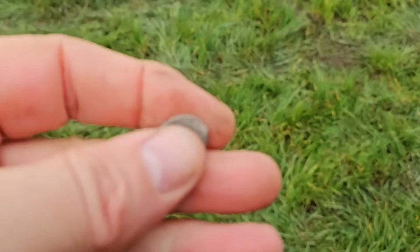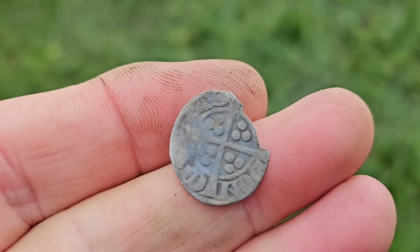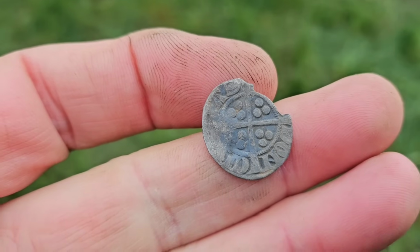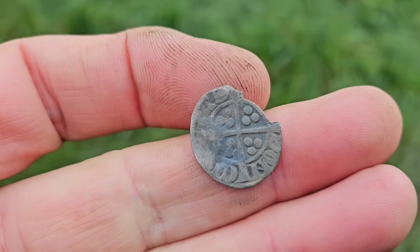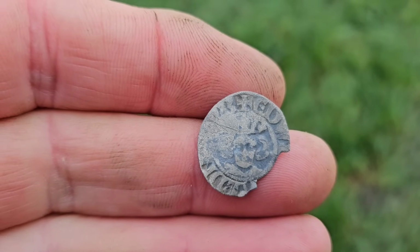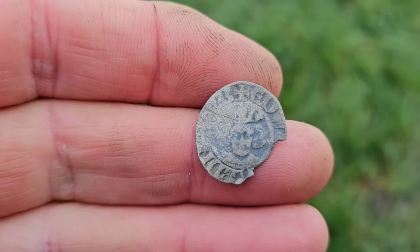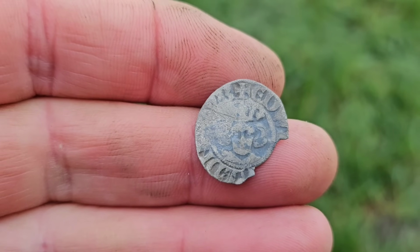Just as the rain's setting in around lunchtime, Sammy Nelson has come over, and he's had a medieval hammered penny, and that was off the field we started off on, with the crops just showing through. So another hammered to add to the collection of hammered coins that are already coming up, and you can see the word Edward to the right hand side, EDW, so it's probably an Edward the First penny, but it needs clarification on which Edward that is. Well done to him.